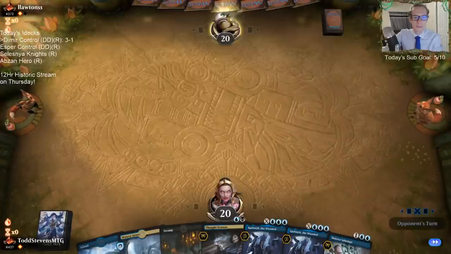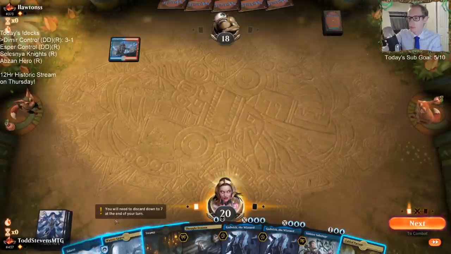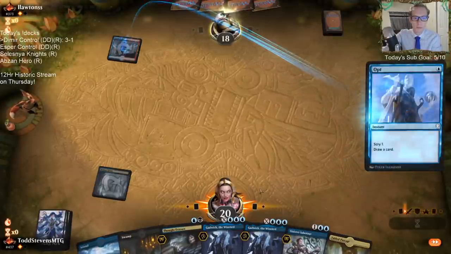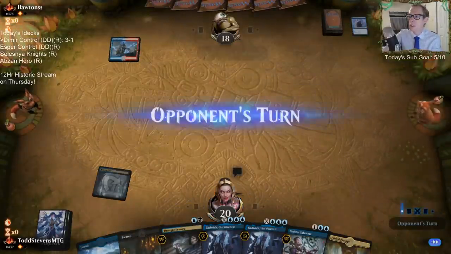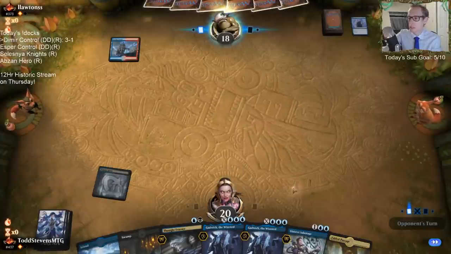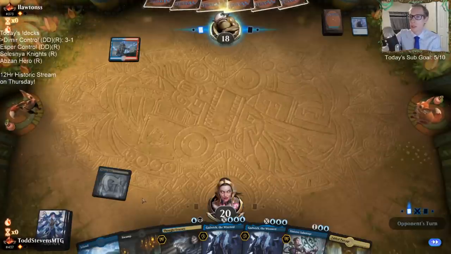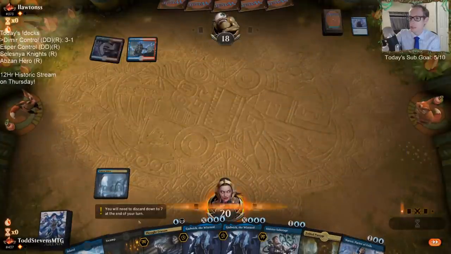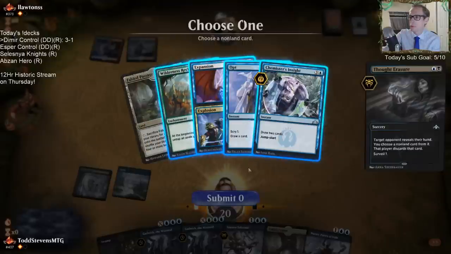Okay. Got Thought Razor again right away. Yep, control decks usually have answers for Gideon. You want to find things that draw cards, for the most part, or have haste. Ooh, no Mystical Dispute.